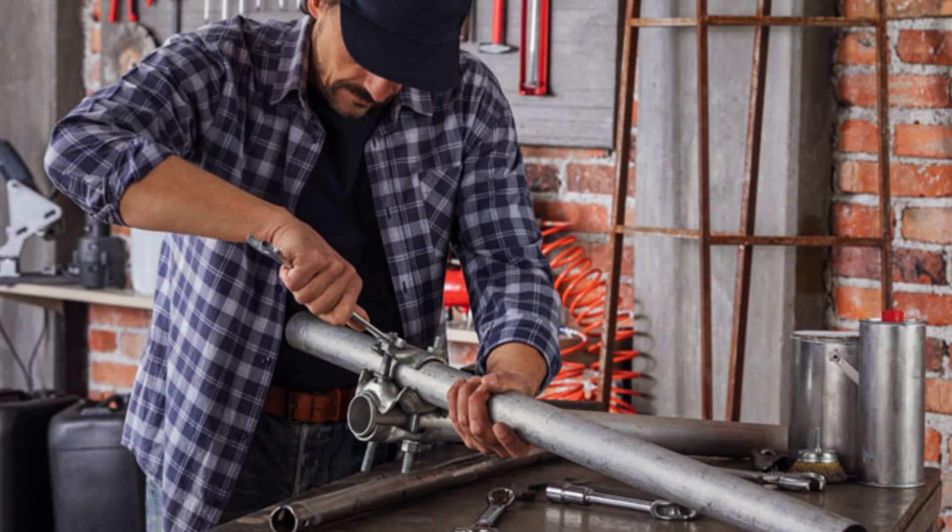How to solder metal. Soldering is a similar process to welding, but it is done chiefly for electronics and circuit boards. This is because soldering forms an electrical connection between metal, whereas welding creates a mechanical junction. It is a simple process, almost as easy as using a curling iron. Step 1: Prepare your work surface. While you let your soldering iron heat up, start sanding the edges of your metals where they will be attached. This will allow them to connect smoothly without any voids or gaps. Clean off any dust with a rag. If you do not want the soldering iron to meet any areas, just seal them off with painter's tape.